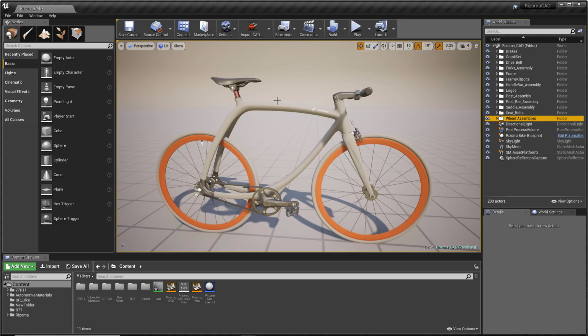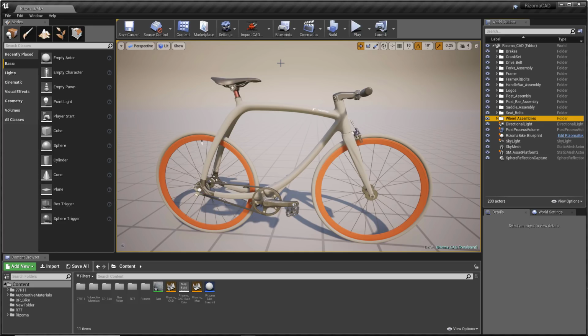Now, just to be transparent here, I do already have a couple little materials on here just for the sake of time. Also for the sake of time, importing the CAD data is a lot quicker using Datasmith than any traditional way. And what I mean by that is if we were to take this data and go through the traditional steps, as I pointed out, those pain points of jumping from a CAD package into something like Max or wherever else to do all the cleaning and the exporting and the tessellating, that could take some time, and then the exporting again and then bringing that over here.